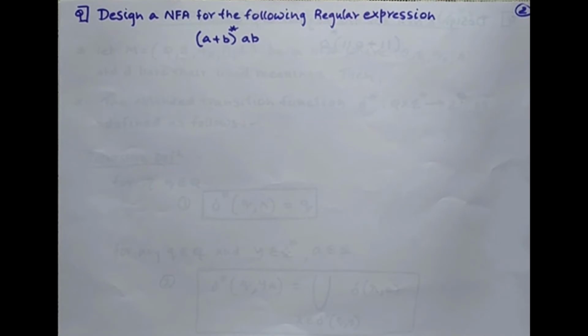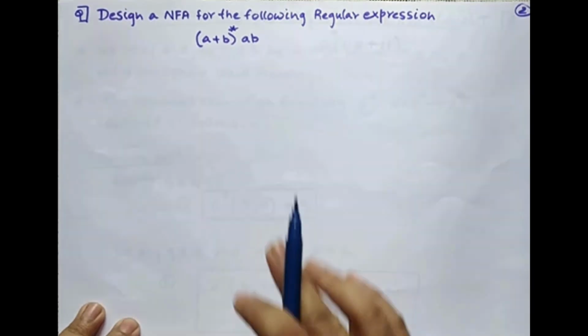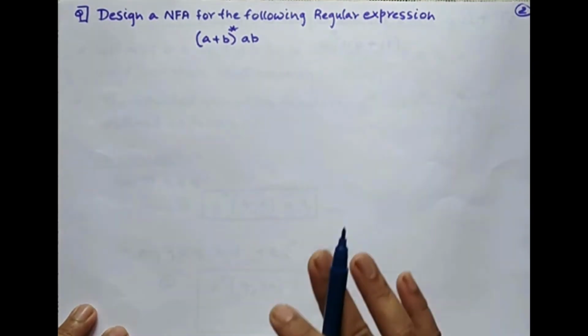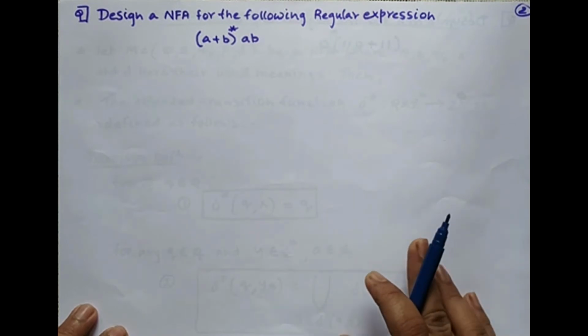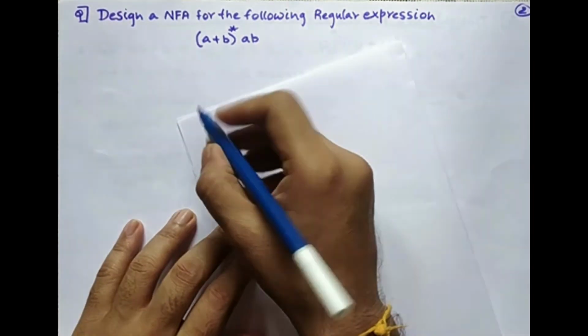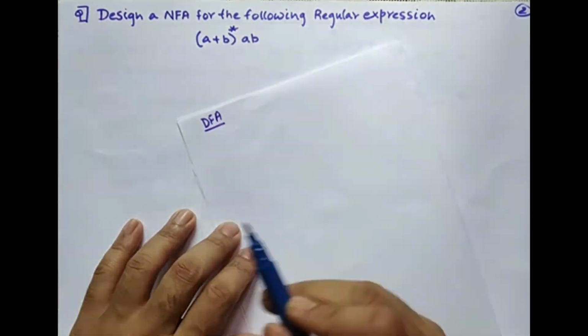Now, let us solve an example. Let us design an NFA for the following regular expression. Just to show you how easy it is to draw an NFA, I would also like to show you how we can design an equivalent DFA for the same regular expression. We have already solved this, but just to compare, first let us design a DFA for the given regular expression.